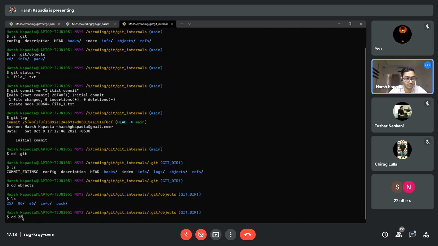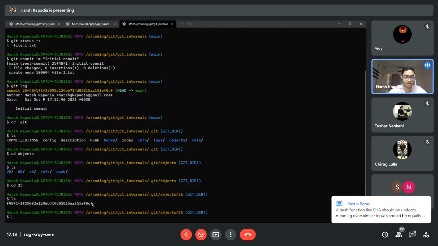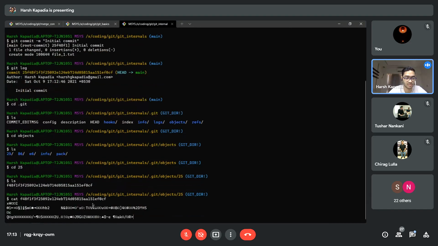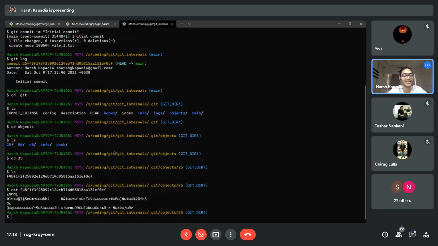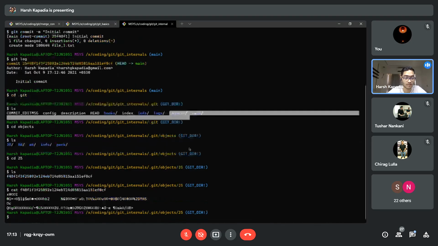25. ls. Again, something random, and I'm sure you know if I print it, it's going to print some gibberish. Content we'll see later on, in part 2 of the talk. Oh, sorry, I went to 2. So yeah, new files were created: COMMIT_EDITMSG, and in the objects directory there were two new files created.